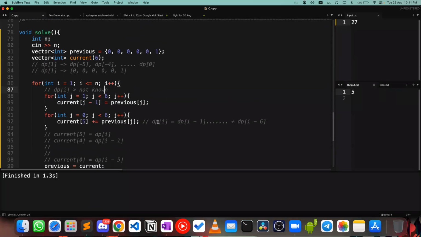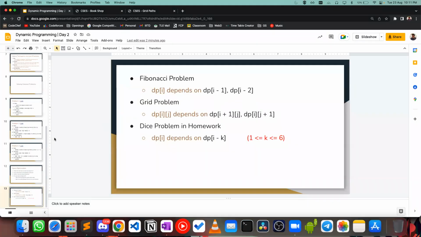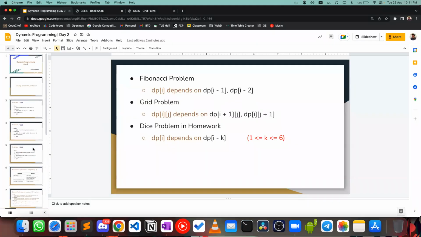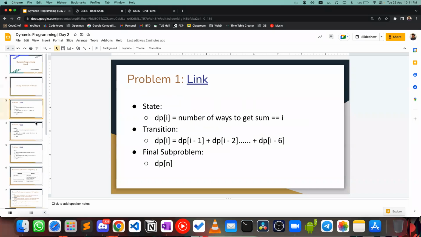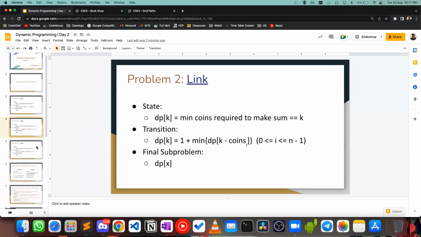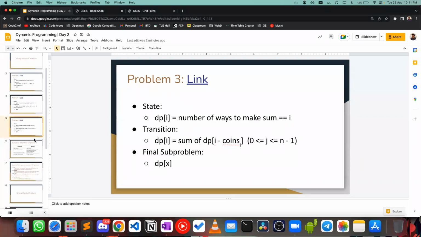Right, so I think this was all that I had for you guys. And we've talked about 5 problems today. We looked at the homework problems. Although we did spend a lot of time on the homework problems, I would recommend you guys to work on the homework problems on your own, so that we spend lesser time when we're discussing these problems, right? I do understand that you have your college ongoing and it would be difficult, but trust me, when I give you 2 to 3 problems, it will hardly take around 30-45 minutes to think about them, think about the state and transition.